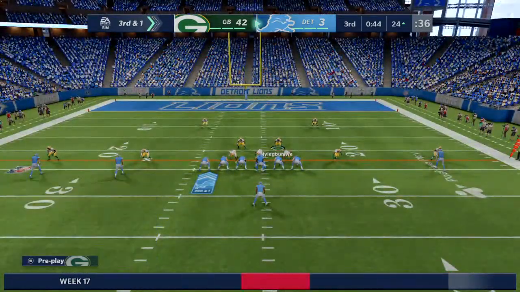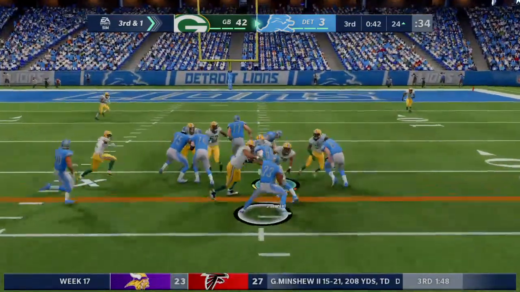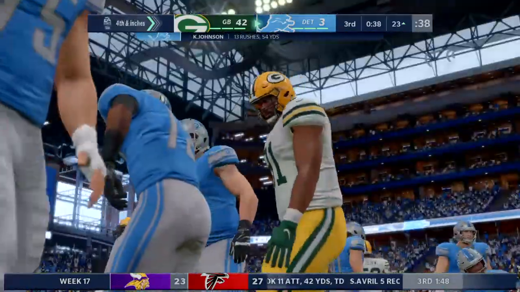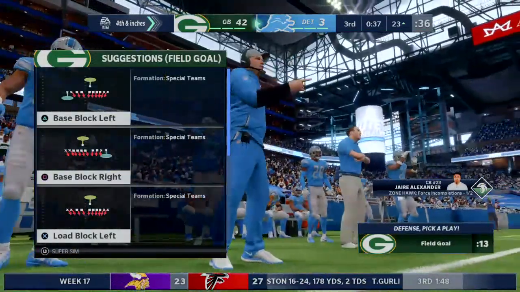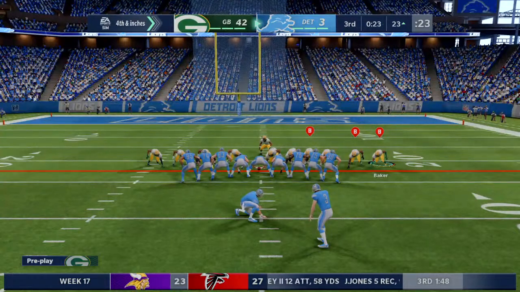And this is certainly not what you want to see in the final week of the year. We'll be back. Again, it's Johnson. And boy, he is very close to a first down, but from where they're spotting that football, he's going to be a foot or so short. Give him a yard on the play, and he's definitely short. It'll be 4th down and a few inches.